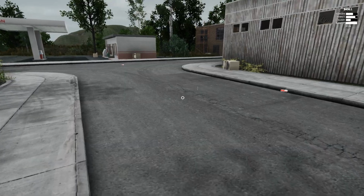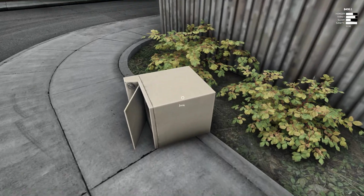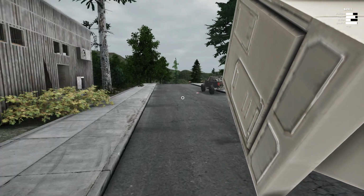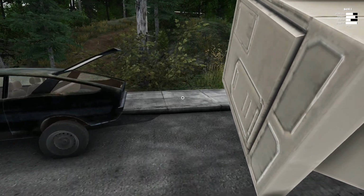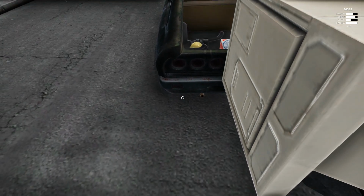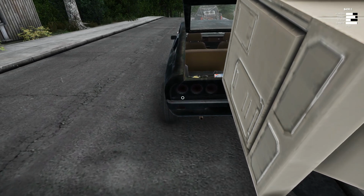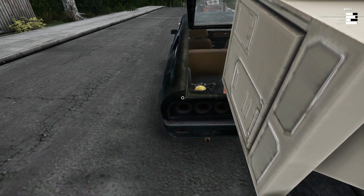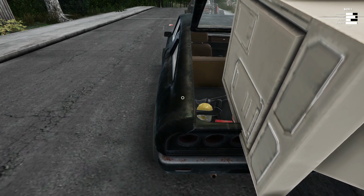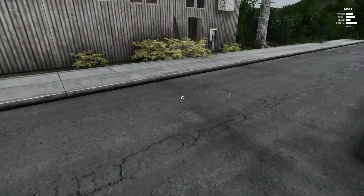Right, see if I can get that washing machine in the back. Cool, I'm so looking forward to getting that truck done. Make so much money picking up this rubbish. Now, am I going to get that in there? Try and get that in there with a wing and a prayer. Whoa. In.